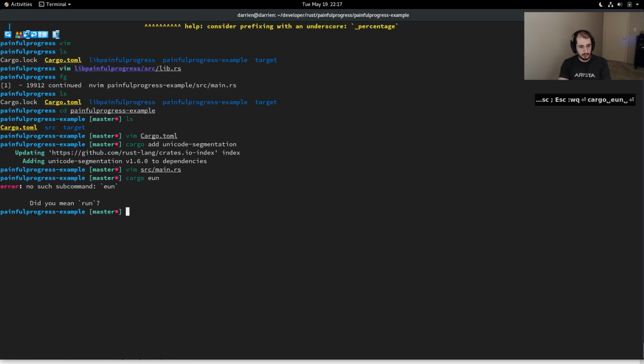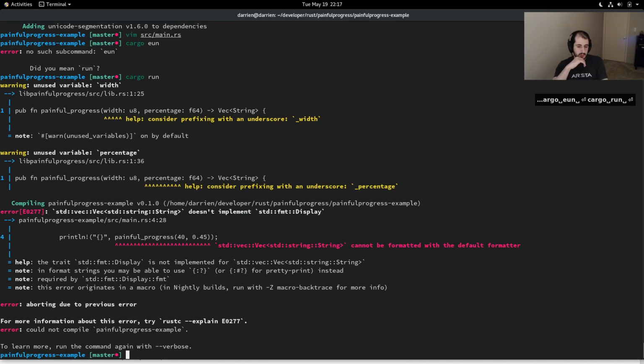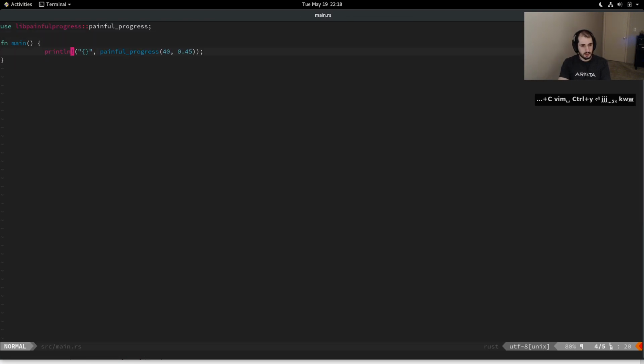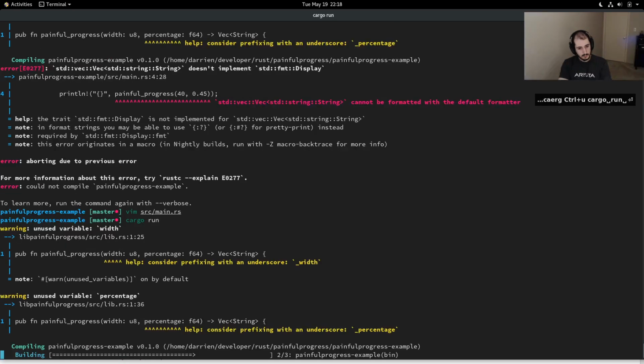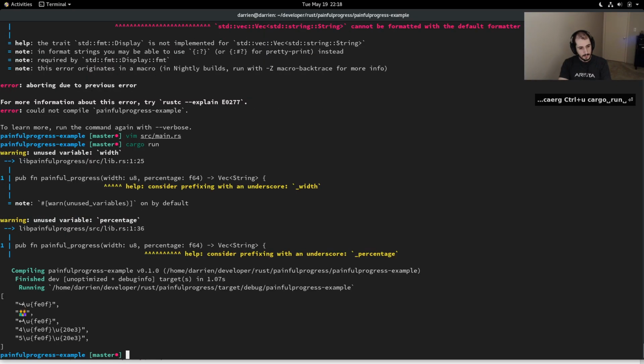Go back to where we were before, sort of. Wait, what happens if we do... what if we just pretty print out the vector? Alright, prints out the code points.